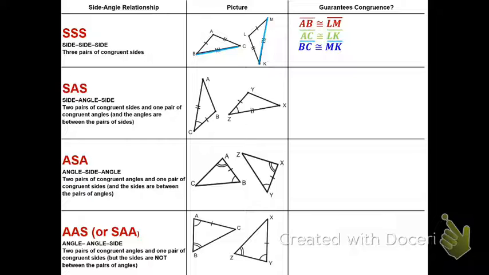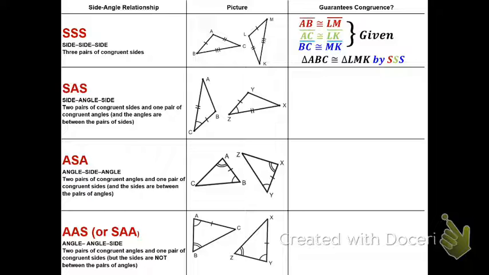Now all 3 pairs of sides here were marked prior to starting. So we'll refer to those as givens. Givens are things that are marked on the picture prior to us actually beginning. So this is side, side, side. We're ready to write a congruent statement for the triangles. Now when I do this, I can pick any way to name the first triangle based on the letters I'm giving. I could say triangle ABC, triangle CAB, or triangle BAC. But when I write the second part of the statement, I have to make sure the order matches. So here's how I wrote it. Triangle ABC is congruent to triangle LMK by side, side, side.